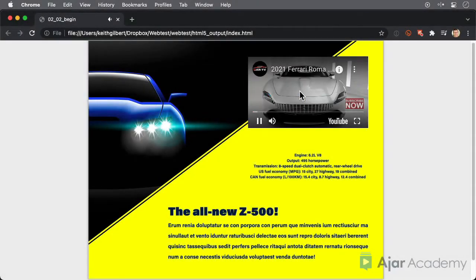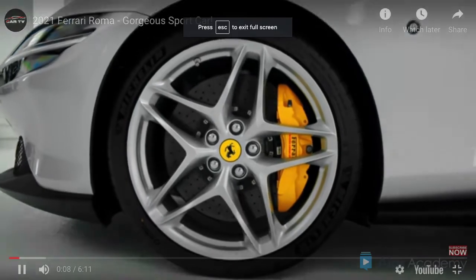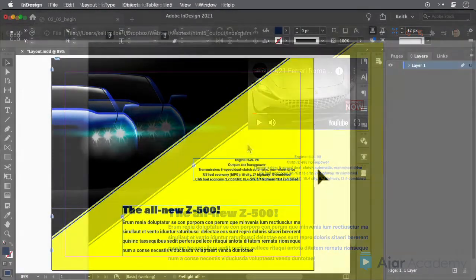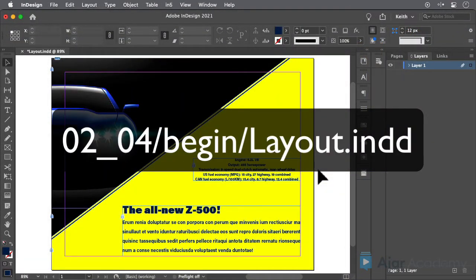Video that streams from a website such as YouTube or Vimeo can be a good alternative to embedded video. You don't have quite as much playback flexibility, but if you know a few tricks, you still have quite a bit of control. For this lesson, open the InDesign file for lesson 204.